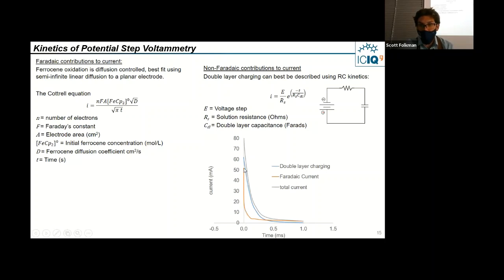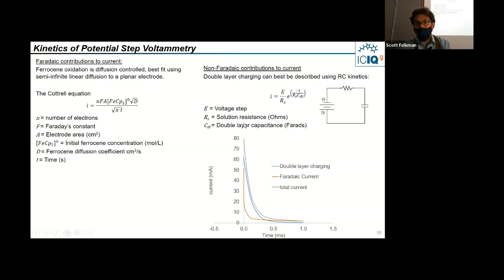We have this Faradaic current shown in orange here, which is quite small actually relative to the double layer charging current, which is greater and is shown here. And this gray curve shown here is the linear combination of the two of them. So when we make this measurement, all we measure is the current and we see both.